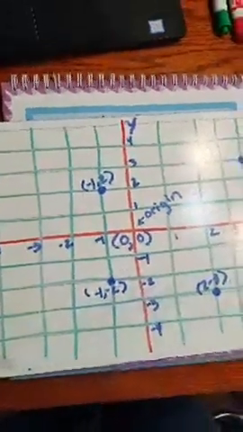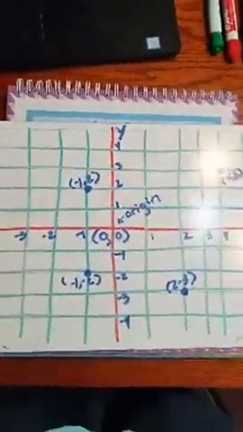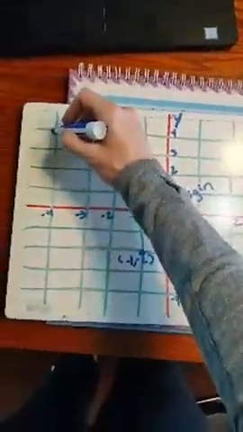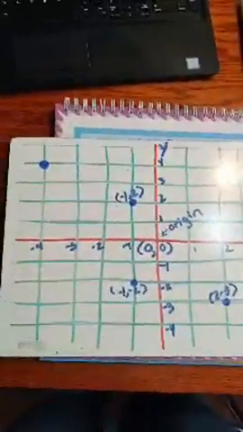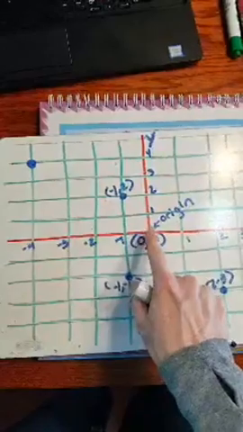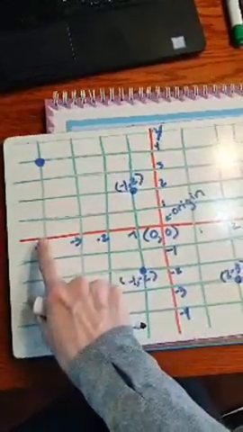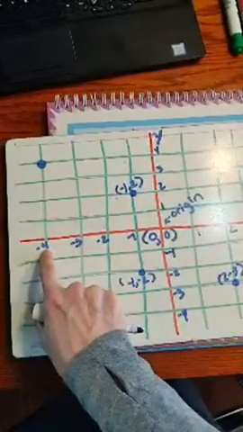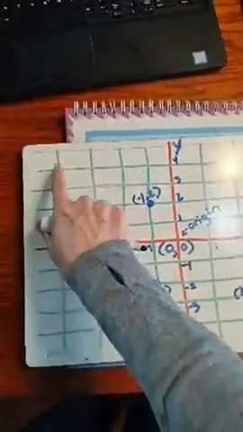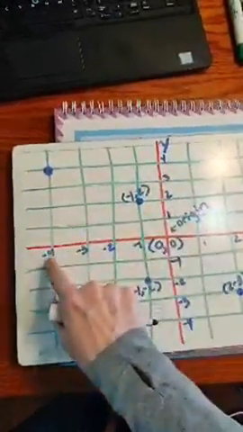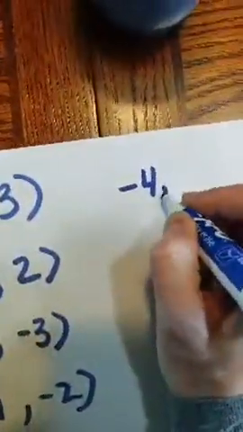Those are the coordinates for -1, -2. Now I'm going to put a dot on here and let's see if we can name it. I'm going to put my dot way over here. If we want to name this dot, we go across first, right? So I'm going to start at 0. I go across until I'm right below the dot. My first coordinate, I can see, is going to be -4. And then I go up till I meet it, and I look across on my y-axis to see what that is. 4. So I'm at -4, 4. So I would name it -4, 4.